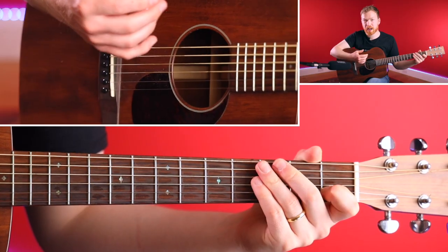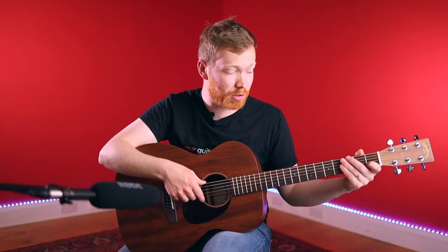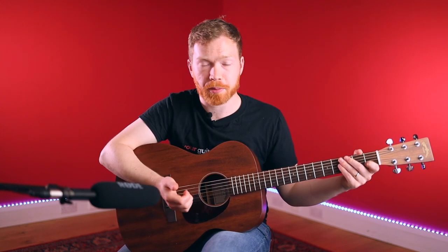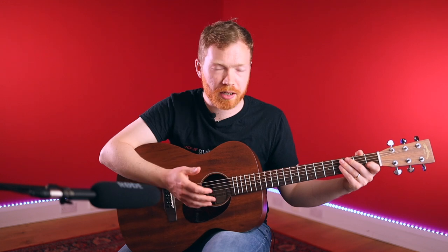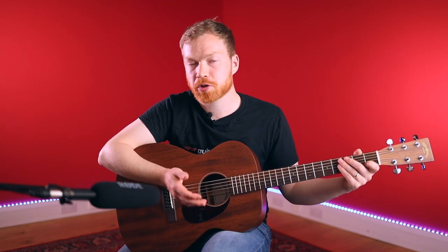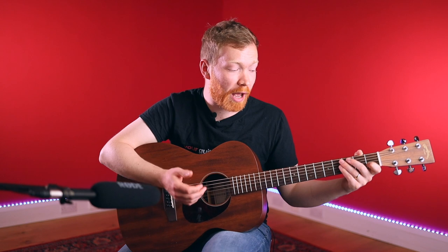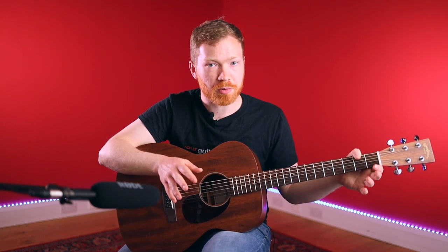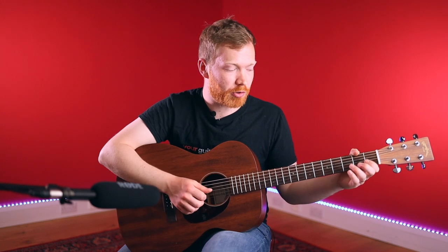So the core of the idea is that the first finger comes back to the string just before the low note or the root note of each chord, and then we jump in with the thumb to the root note of the following chord. Typically, that's the way it's going to happen. Again, fluidity is required. Certain songs or fingerstyle patterns are going to require a different approach based on whatever the song demands. So don't feel like this is the only way to do it, just this is the way that generally I'm going to show you to do it.